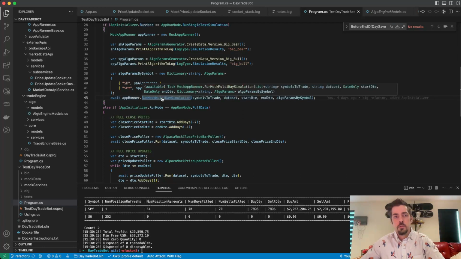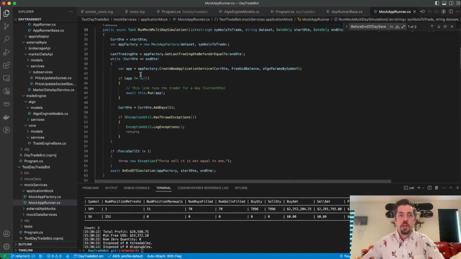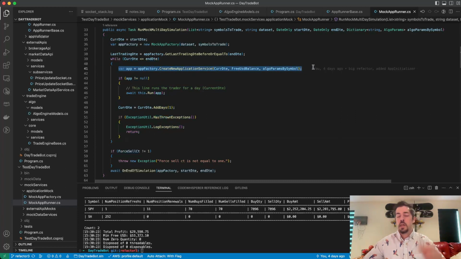And then this run mock data simulation. It will go from the start to the end date, through each of the days, and it's going to create an app from scratch because the app only cares about today. So it's broken down and created from scratch every time, and then it runs for that day.